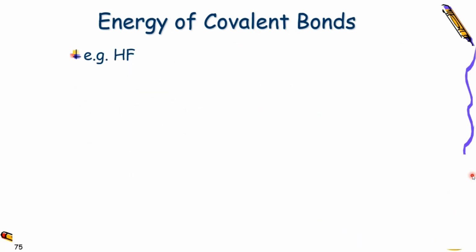Okay, so once we know the structures, now let's think of the energy of the covalent bonding. So let's say that this is hydrogen fluoride. Hydrogen fluoride, as you know, has a single bond, right? So hydrogen donates 1 electron, fluorine donates 1 electron, so they have a single bond. And then both reach an octet or helium electron configuration, right? This is helium, and this is neon.